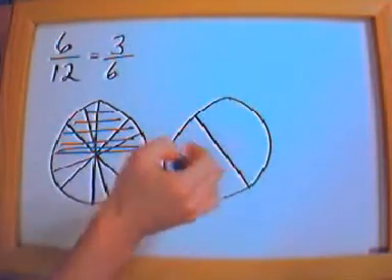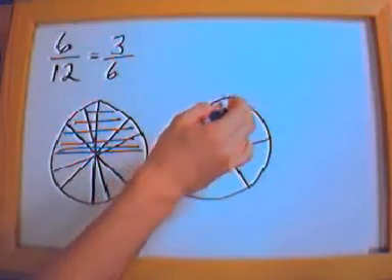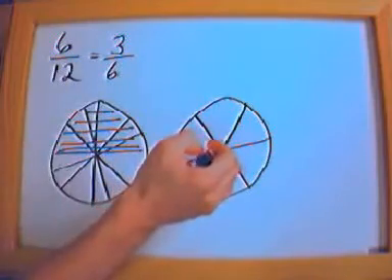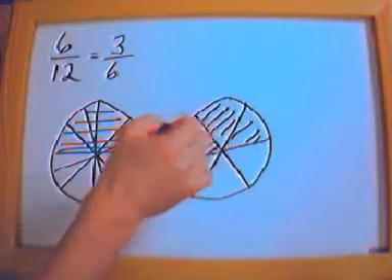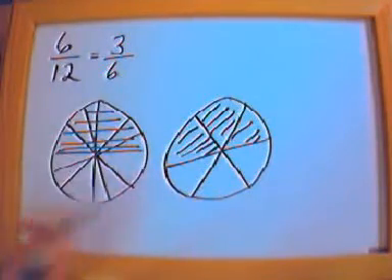So there's 1. Here's another line through the pie. That's 1, 2, 3, 4 pieces. I can cut this one. That makes 6 pieces of this pie. Now, if I shade this guy, okay, there's 1 piece, 2 pieces, 3 pieces. Again, it's half the pie. So both of these fractions are equivalent.